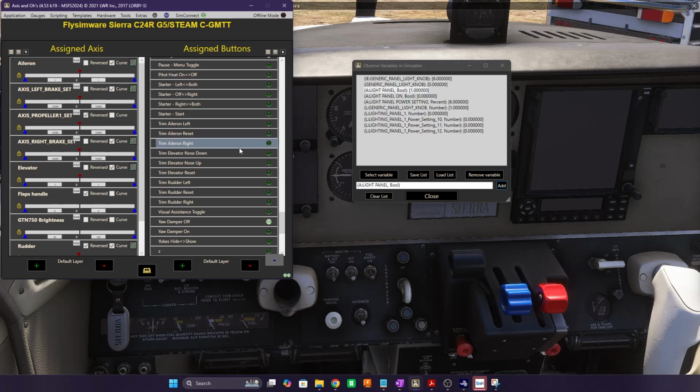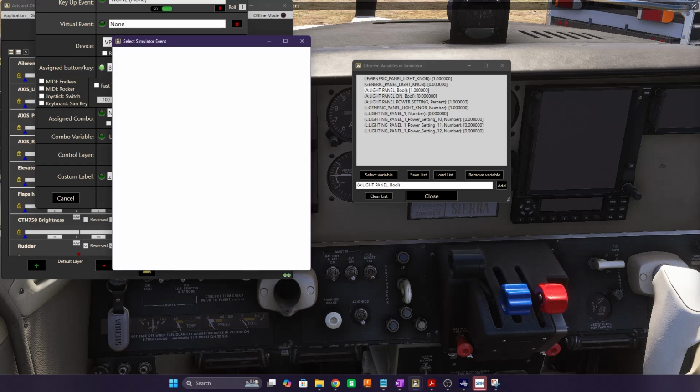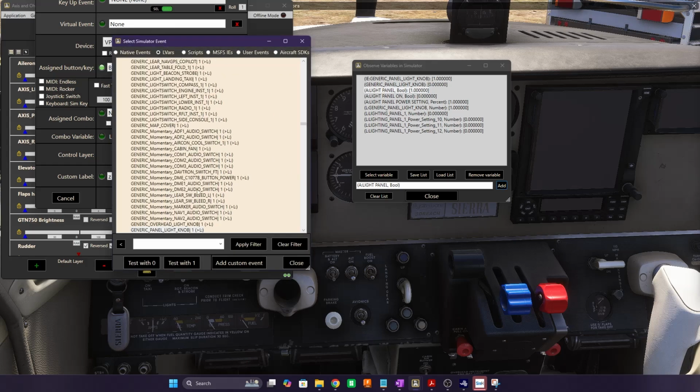Let's see what happens. And it jumps back to 1. So what that's doing is it's just setting the brightness to 1, which isn't terribly useful. So now let's go back to this, and of course, when you click on it, now it wants to load up all the events, and so it's lagging a bit because it's looking at a few thousand events and is jumping to that value.